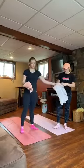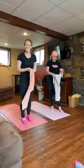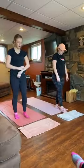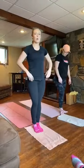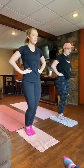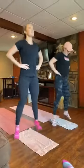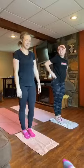So we're gonna put our towel out to be like our dot, kind of, that we would use at gymnastics. We're going to get started. I'm actually going to turn mine this way for us to stand on it. With just our apart together jump. So we stand with our hands on our hips. We're going to jump our feet apart and together. We're going to do that 5 times. 1, 2, 3, 4, 5. Good job.